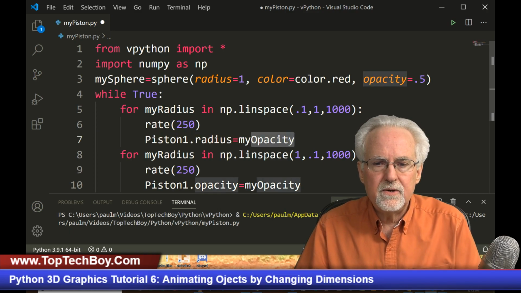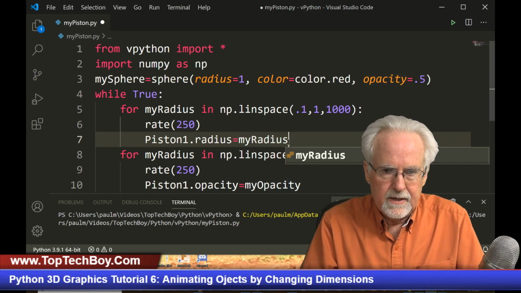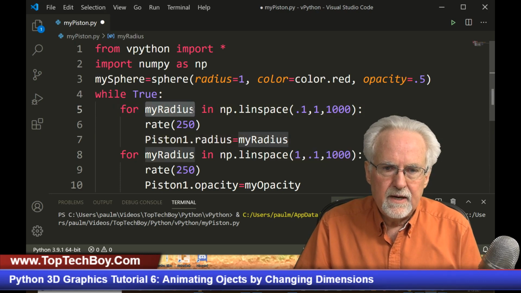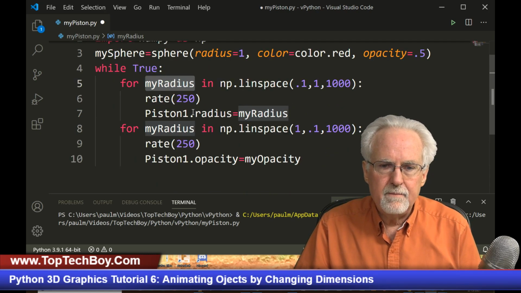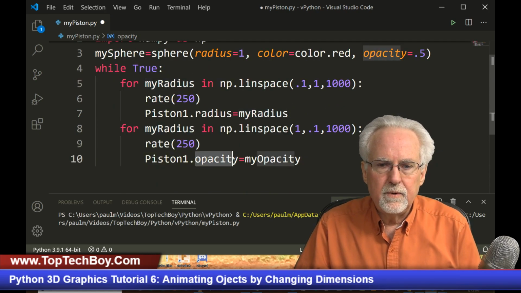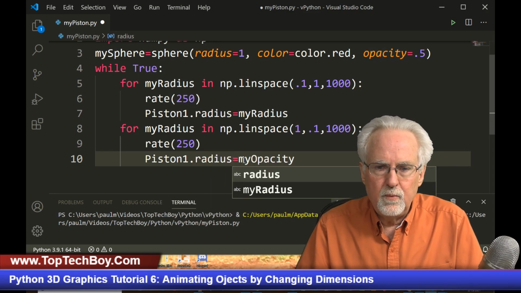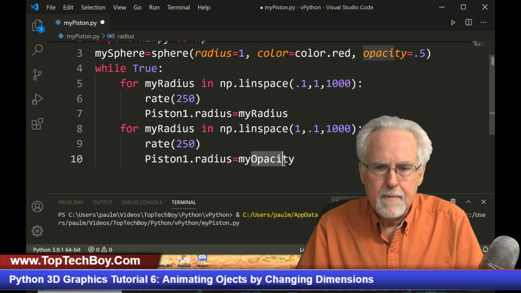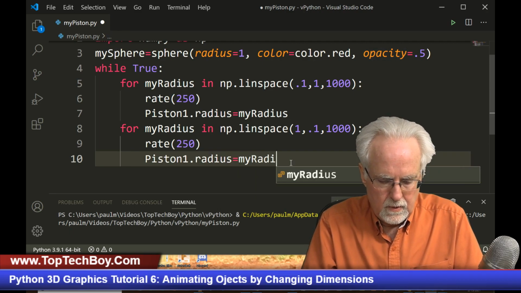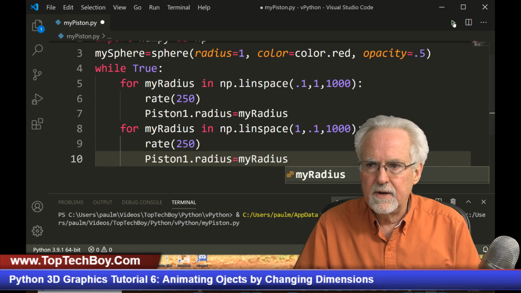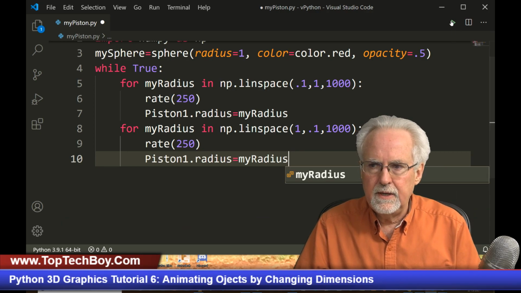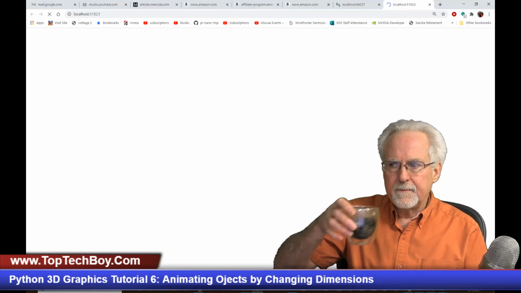We are going to set it to my radius, which is the index that we're stepping through. Hope that makes sense. And then here we will do the same thing, radius, and then we will make it my radius, like that. So let's try that. Kill the old one, bring in the new one. Here we go.